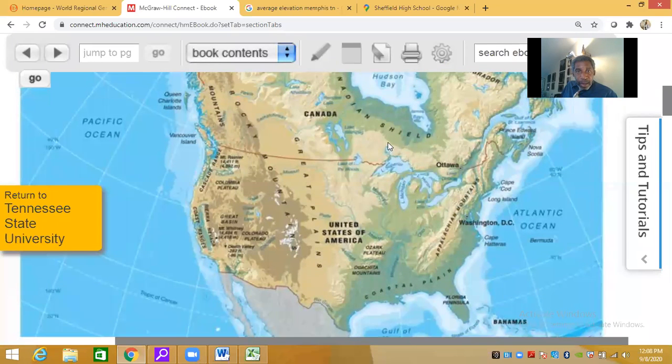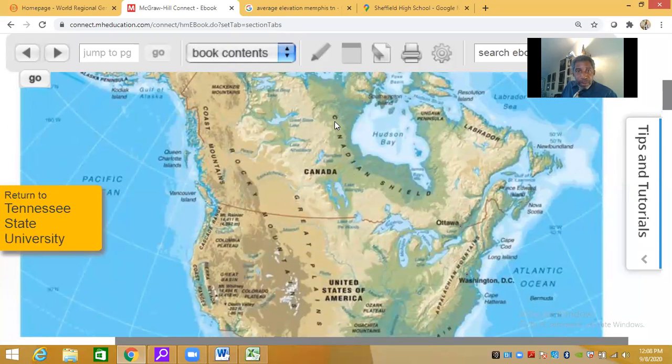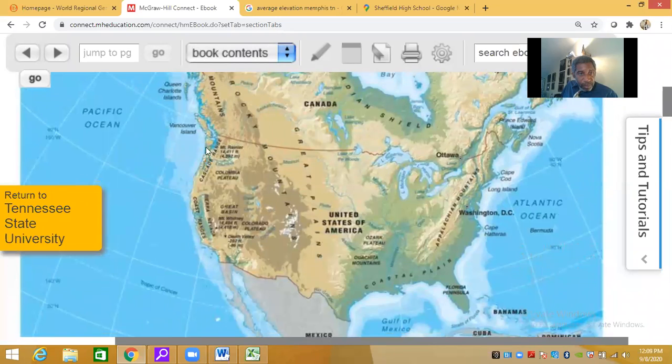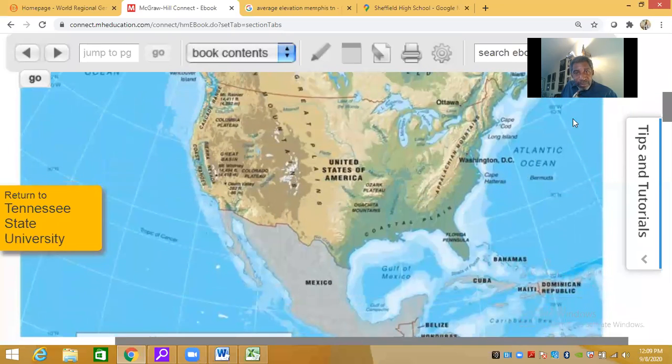We also have the Canadian Shield here to the north. Maybe one person might be from there. The Great Plains, Rocky Mountains, coast ranges, and so on. Great Basin, Colorado Plateau.